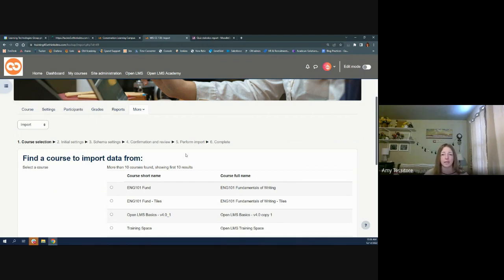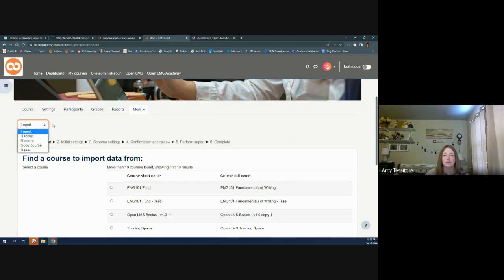And when I click that, I come into this area. Up in the upper left-hand corner, this is where I can choose if I'm importing, backing up, restoring, or resetting the course. Reset allows you to completely wipe out all user data and then continue to use this as a fresh course. I typically tell people not to use that very often because often we like to retain that data. That's where everything is now. Import, backup, restore, all right here under this term.